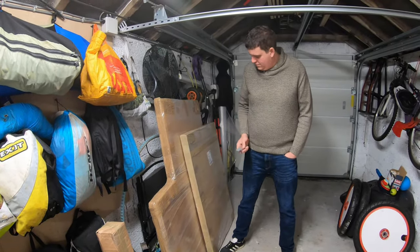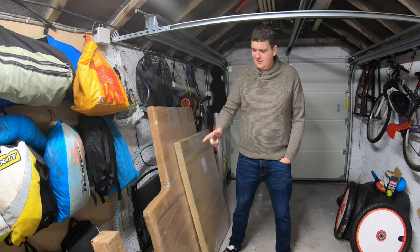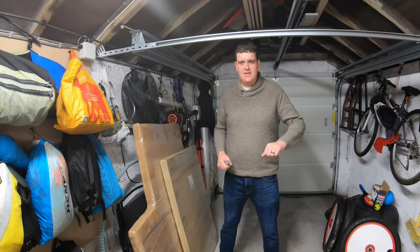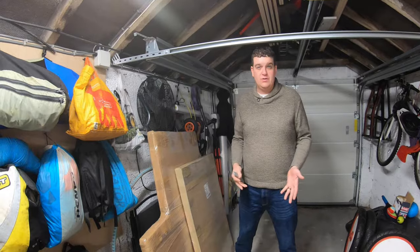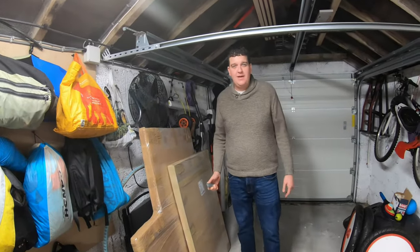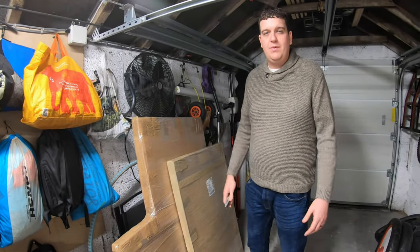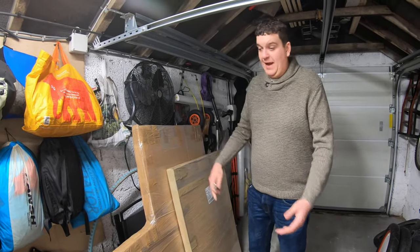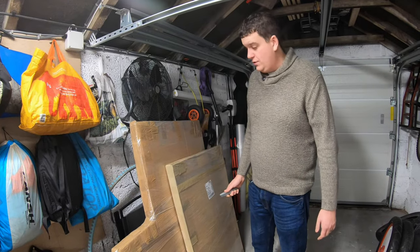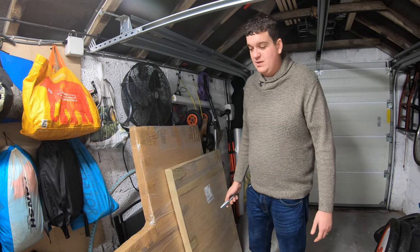So in these boxes that I have right now are some MDF cupboards and the accessories. I've ordered full length of the van and there's a lift up bin, there's a tambour door bit and they've all got flush doors with fittings. This is from MG Designs, it's probably one of the cheapest ones out there, just trying to keep costs down. I'm going to unwrap it and over the course of this video we're going to get it built up, test fit it, take it back out and paint it or wrap it to make it look pretty. By the end of the video we will have cupboards installed in the van, which I need because when you drive around and stuff rolls everywhere it gets a bit annoying.